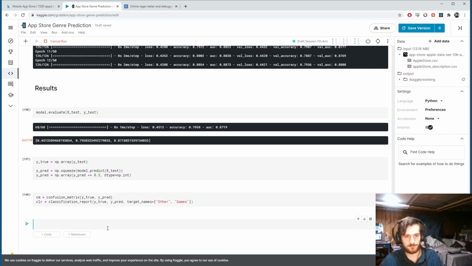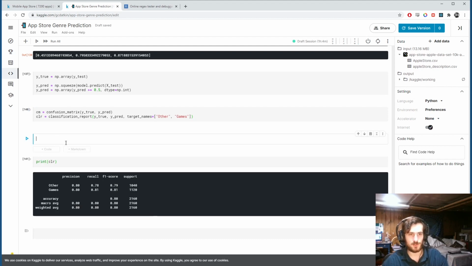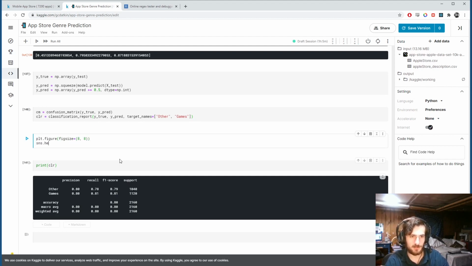So if we look at the CLR, the classification report, we have the other class and the games class. And you can see we do fairly well within each class. Let's look at the confusion matrix. So I'm going to create a new matplotlib figure to visualize the confusion matrix with a figure size of 8 by 8, and I'm using the Seaborn heatmap to plot the CM, the confusion matrix.